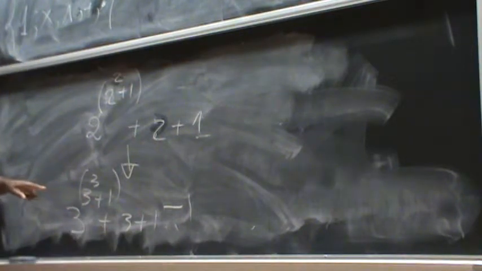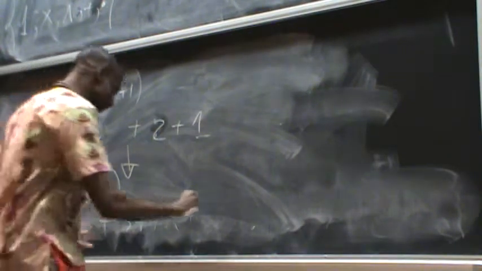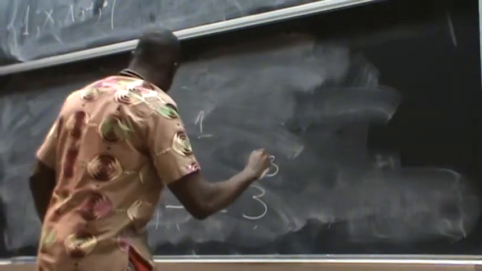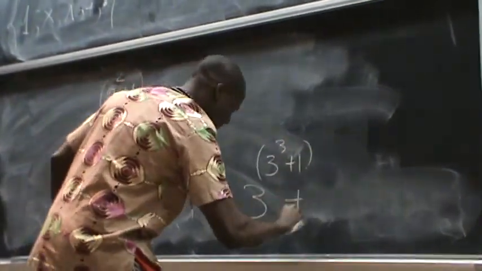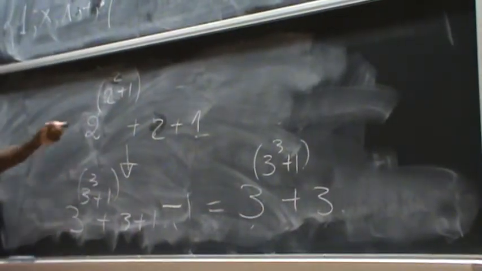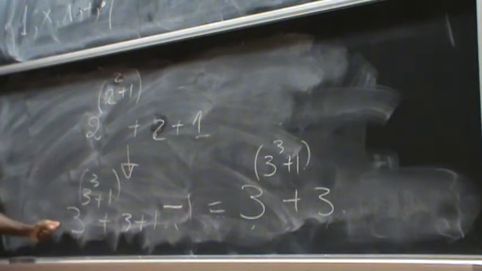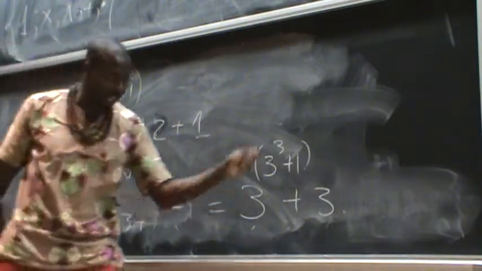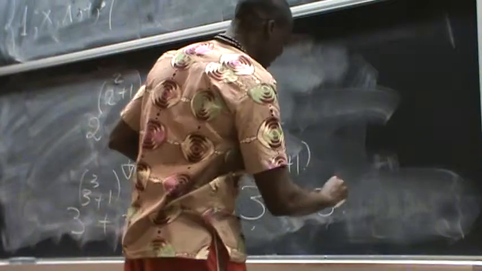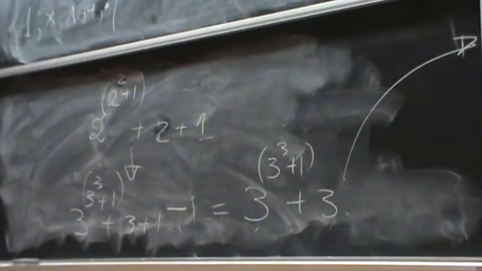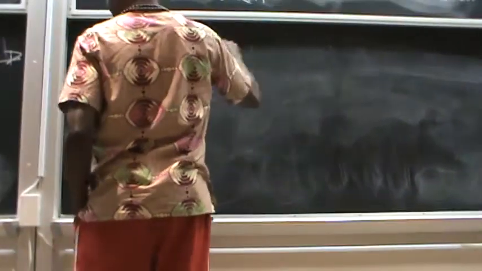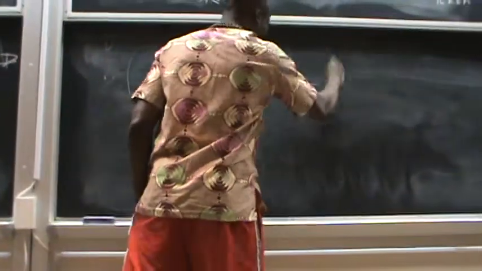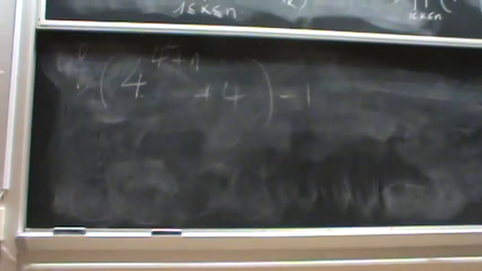If you subtract 1, you get a new number that you can encode in base 3, recursively in base 3. All right? So this number is going to be 3 to the power 3, 3 plus 1, plus 3. This is the number we get. So we started here. We substituted the base by the next integer, subtracted 1 from it, and returned this new integer. So Goodstein says, do the same thing. Change the base to 4 now. So this number is going to be, on this side of the board, 4 to the power 4, 4 plus 1, plus 4, and he says subtract 1 from it. Okay? And then go to the next integer.